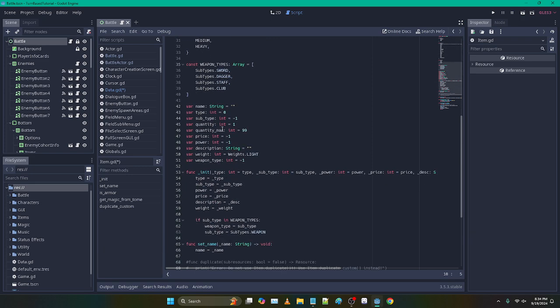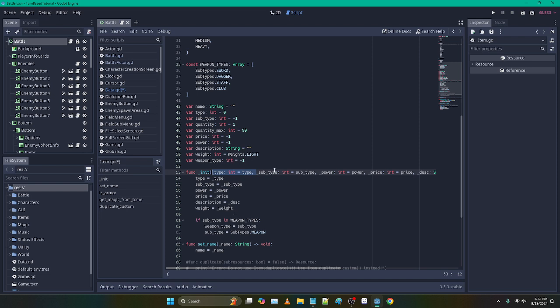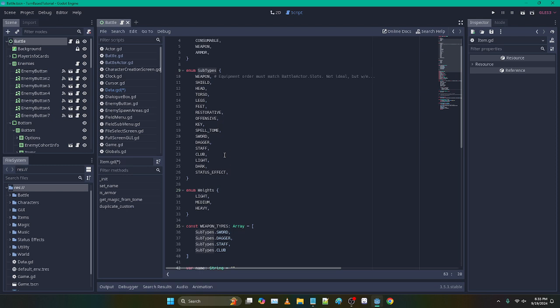Yeah, we should. So if we get rid of type, we can use subtype to set type, like we were doing in status effect. I'm not super worried about that right now. This status effect.